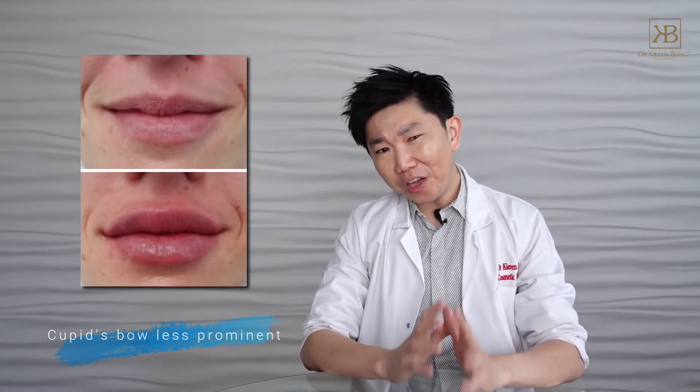Third, their cupid's bow becomes less prominent. While not everyone has a pronounced cupid's bow, you can barely see a cupid's bow on people who have gone overboard with the lip injections. Lip filler injections can alter the shape of the lips and sometimes not in a good way. When they are overdone, the natural curvature of the cupid's bow stretches out to accommodate the extra mass on the lips. This is not always a reliable telltale sign, however, because some people go the extra mile by having additional injections to ensure that the cupid's bow stays intact.